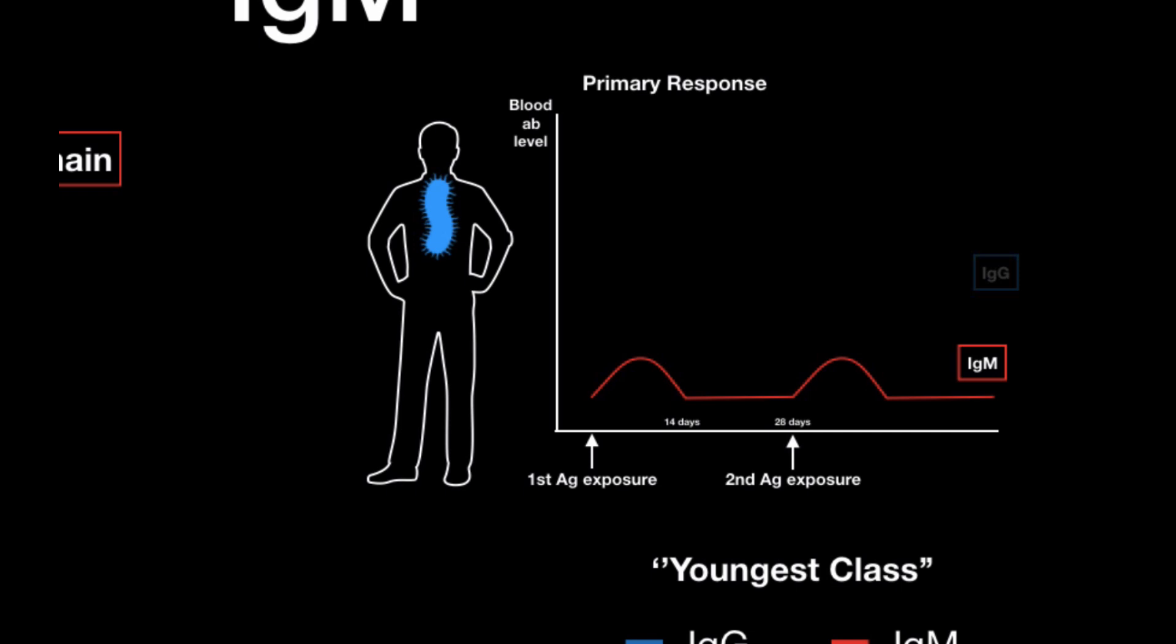IgG, on the other hand, they will react the same way in the primary humoral response. As you see, it starts a little later because the process of getting IgG is a little longer because it involves T-cells. But they will form memory B and T-cells for a quicker and stronger immune response in the secondary humoral immune response during the second exposure.